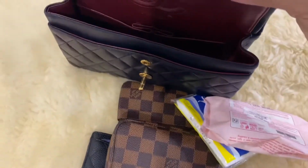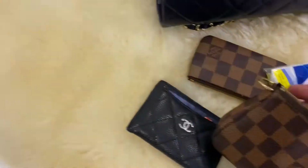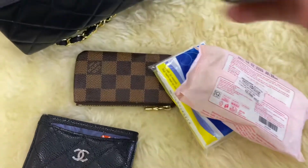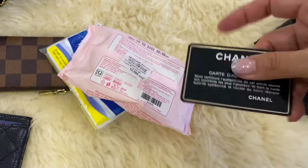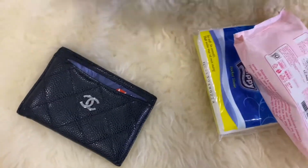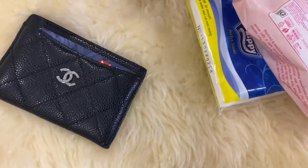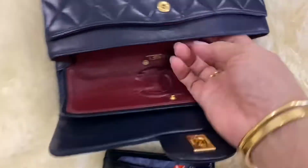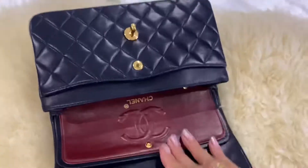Oh my goodness. So let's try this way. I'm gonna put my mini pochette first, like so. Maybe I'm not gonna take the authenticity card, which is from one series, and then this, and the card also. So mini pochette in. Next is the card holder.